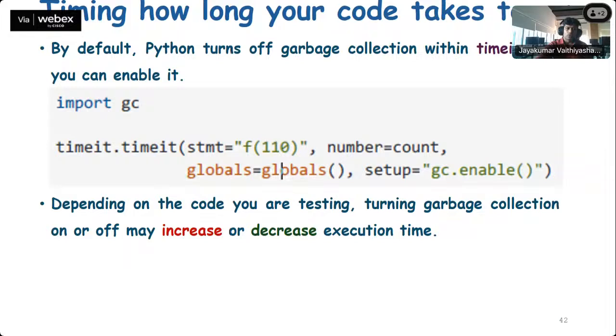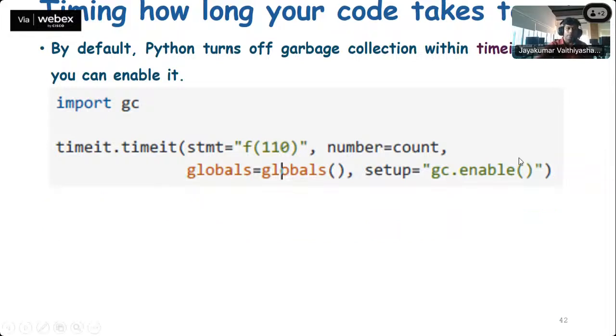For this, you need to use the gc library: import gc, and you pass this in the statement called setup, using setup equal to gc.enable. By default it will be in turned-off mode, but you can switch it on by enabling it using the setup keyword.